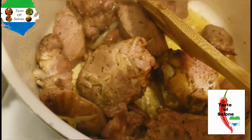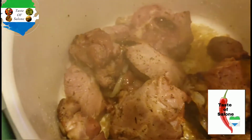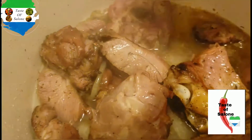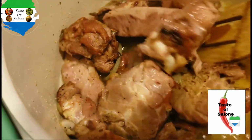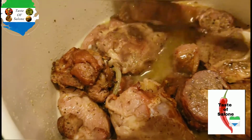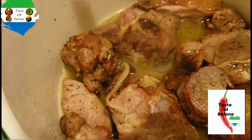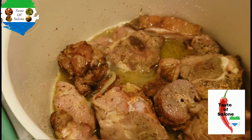That's what you want. You want your meats to be sizzling. Like when somebody bites into your meat, they feel the sizzling. I don't like a meat that is not sizzled. So I put in 1 cup of water again. When the meat is boiling and the water is going through, it's like all that flavor is passing through the meat. So when you bite into it, it's yummy.